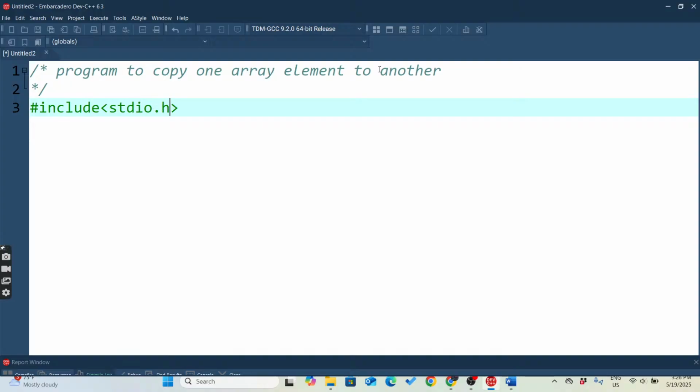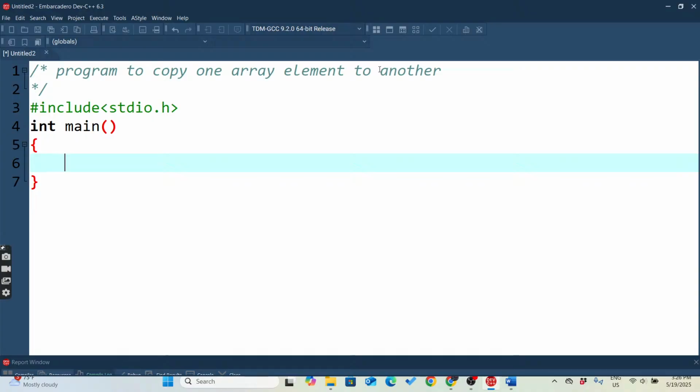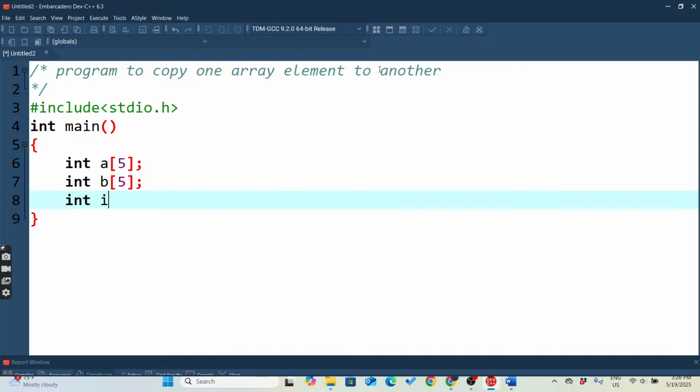Main. Let's declare an array. Suppose it has 5 elements there. Yes, we need a next array here, so int, suppose that is b. Let's take a size 5. Obviously for the input we need a counter variable here, i. Okay, first let's go for input.